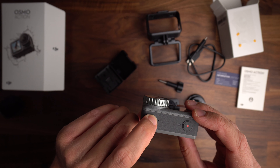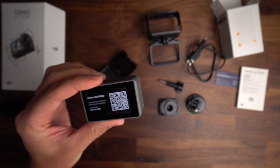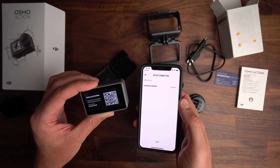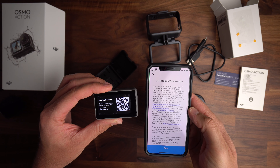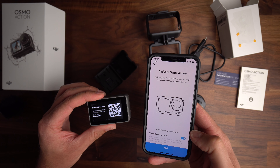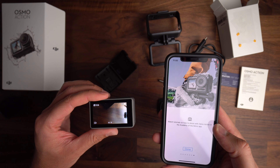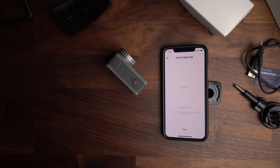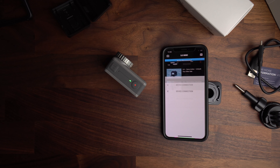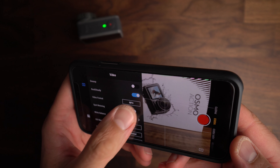After fully charging the Osmo Action and powering it on, you are greeted with this screen. Tap your language to confirm your selection, and then activate the Osmo Action with the Nemo app. In the app, hit connect on the device connection screen and verify the code shown. Accept the lengthy terms of use, and then enable the slider to be able to activate the device. After hitting next, the Osmo Action gets activated. After you go through the quick tutorial and hit done, the firmware update automatically starts. All you have to do is tap download to download the files. After you download the files, you have to reconnect the Osmo Action and then hit install to install the firmware. Connect the Osmo Action one last time, and you are ready to go. The Nemo app feels very similar to the app for the Osmo Pocket, because it's the same app.